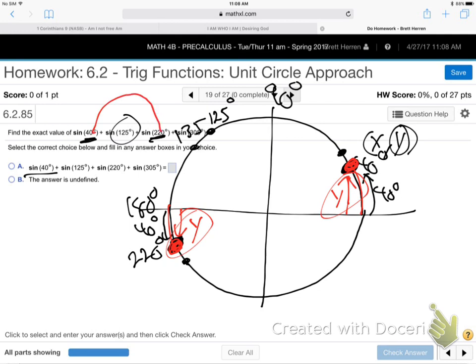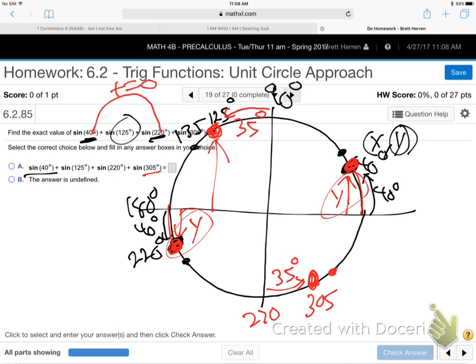This and this add up to equal 0. And the 125 is going to do the same thing with the 305. Because 305 is what? Here's 270. 305 would be, I don't know, what is it? 35. So here's 45 in the middle. 305 is 35 off of that. And this is 35, right? Yeah, off of that. See how this dot and this dot are both 35 off of their axis, off the y-axis?